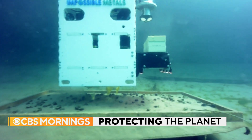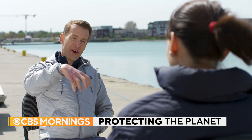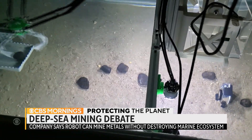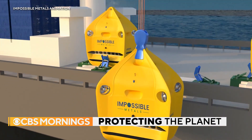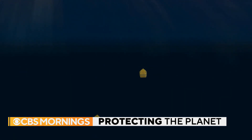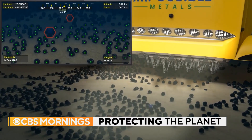The rocks mimic the so-called nodules that contain metals on the bottom of the ocean. It kind of looks like that claw thing at the arcade when you're trying to get the stuffed animal. The AI-driven claws selectively pick up only the rocks that have something of value, deciding take it or leave it for each one. The company would deploy a fleet of underwater vehicles, each costing $5 million, that can travel four miles down into the deep sea. Cameras and arms come alive as they hover over but never touch the ocean floor.